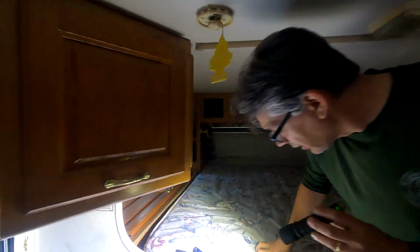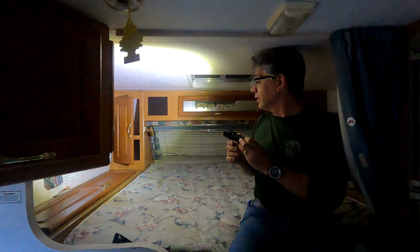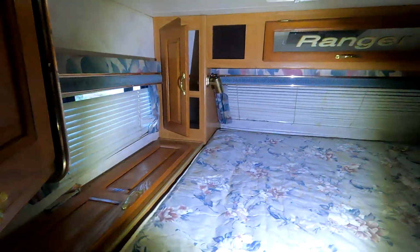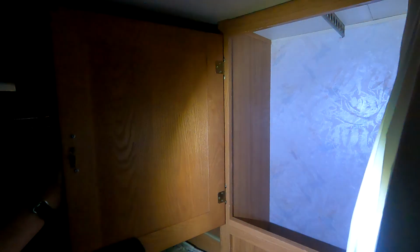This is a pretty decent bunk space as far as when you get up here, you can sit up. Some of them you can't sit up in, unless you're really tall, then you might have a bit of an issue. Nice under storage under there, and at the front, and on this side behind me, you come around the other side. Oh, a little storage above there. I'm not going to open all these. Another small wardrobe unit here, so that's kind of nice there too.